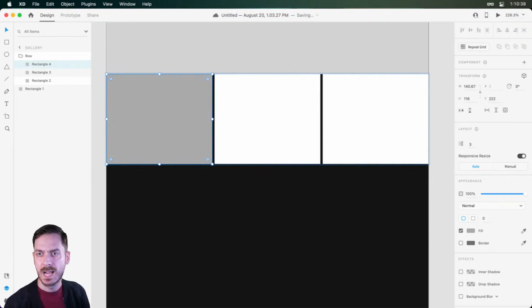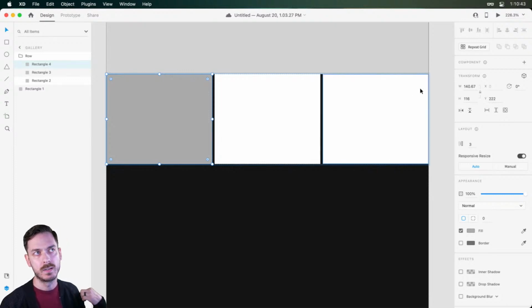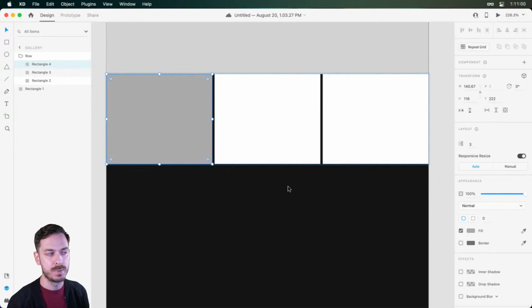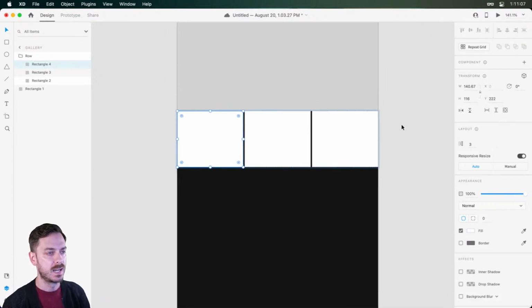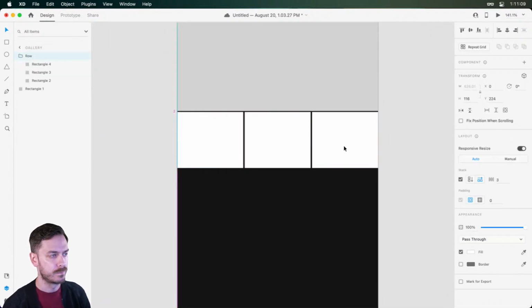Shally is asking how to make pivot points, like moving needles of a watch. So in XD right now at the moment, everything rotates around the center. There isn't a way to move the pivot points to the top right or top left. There are ways to fake it by creating, you know, invisible ellipses that kind of extend past the shape. Maybe I'll get into that in another masterclass, but yeah, there's no way to move the pivot points. Maybe one day in the future. But yeah, that's that for now.